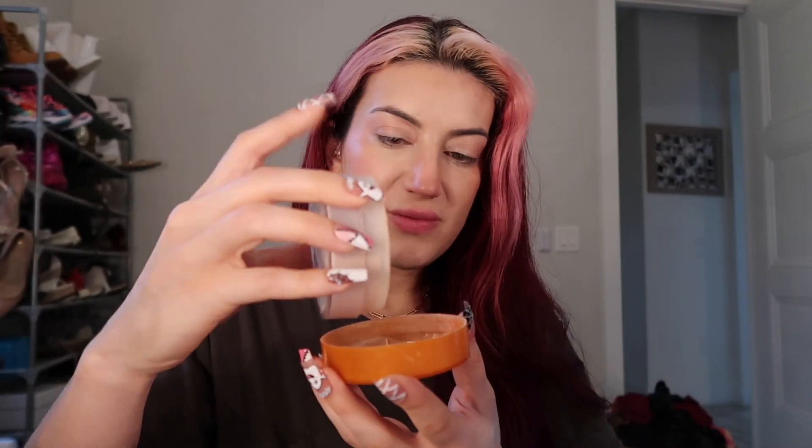Once it's all dry, I'm going to go in with a powder. Whatever powder you want — I like this one, this is the Airspun, you can get it at Walmart for like five bucks. It's like a tinted powder, it does have some color to it. Or you can go with a translucent powder or a pink powder — I personally really like Jeffree Star's translucent powder, it has a little bit of glitter. I'm gonna take just a little bit and literally go everywhere with the sponge — over your blush, everything. I even go on top of my eyelids. Just tap everywhere, anywhere you see shininess.